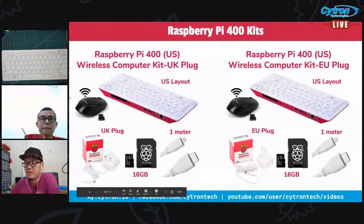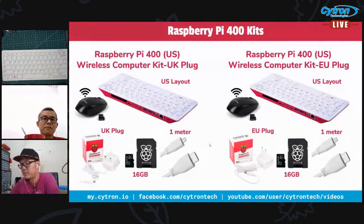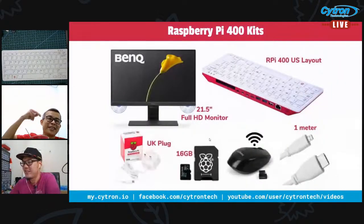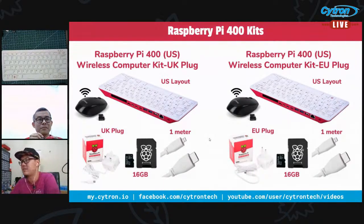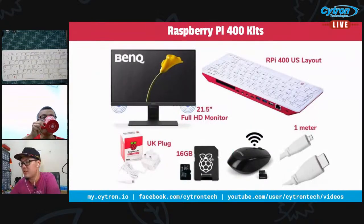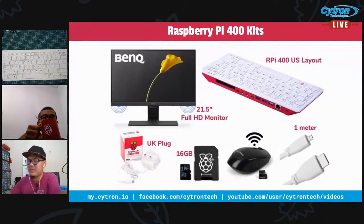So this one comes with a wireless USB mouse. And then the rest is still the same, just it doesn't have a book. Of course, this one will be cheaper. Later we will show the product page. Next we also have this one, complete with a full HD monitor, 21.5 inch. And then the rest is still the same as the previous set of Raspberry Pi 400.